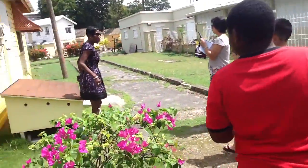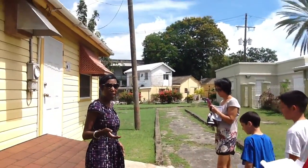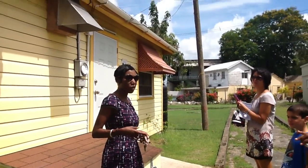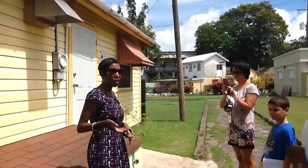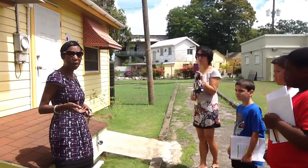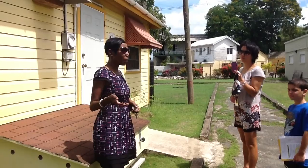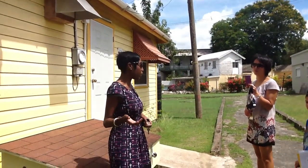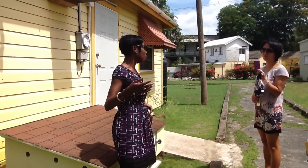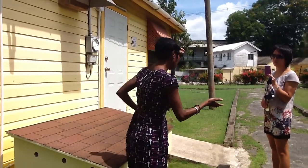Right, so this is where our battery bank is. I can't open it right now because I don't have the key. But when we go inside, I'll explain how the batteries work. So just like your Game Boys that need charging or your mobile phones, the batteries need charging as well. And once those batteries are fully charged, they work for 48 hours. So when we had bad weather like Hurricane Tomas, we were the only building in this whole area that had electricity, because everywhere else was relying on light and power. So we don't rely on light and power, we just rely on the sunlight. So we had full power. So we'll go to the back.